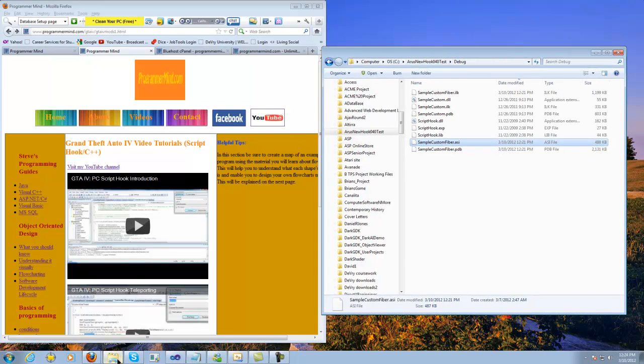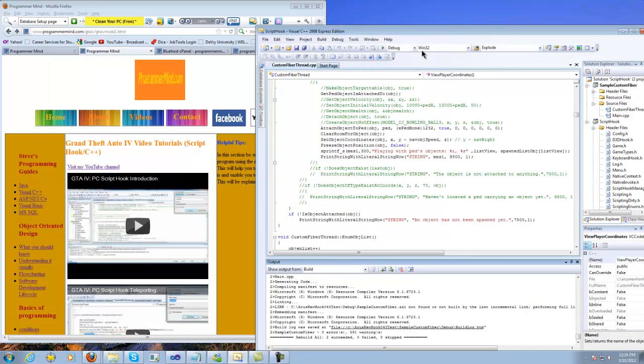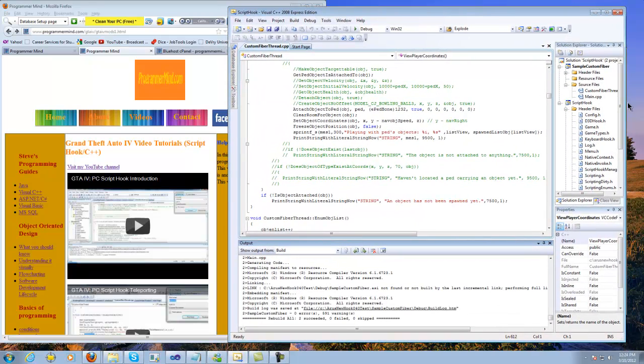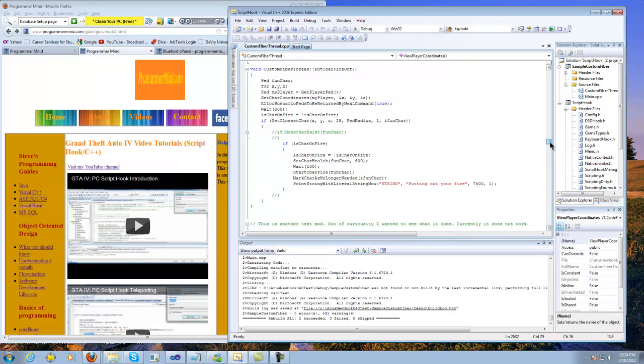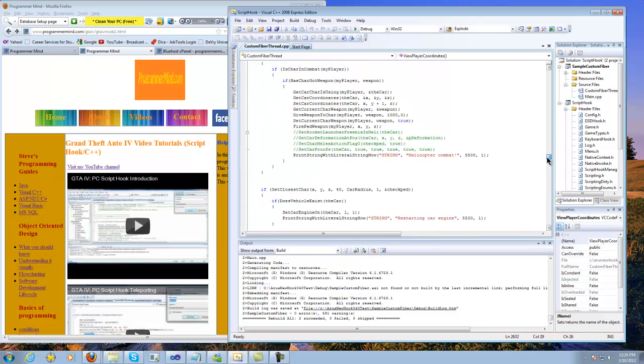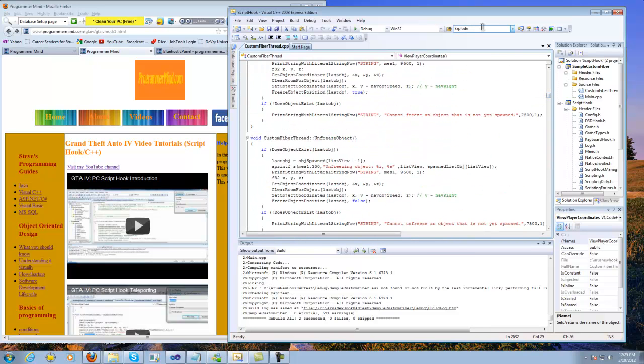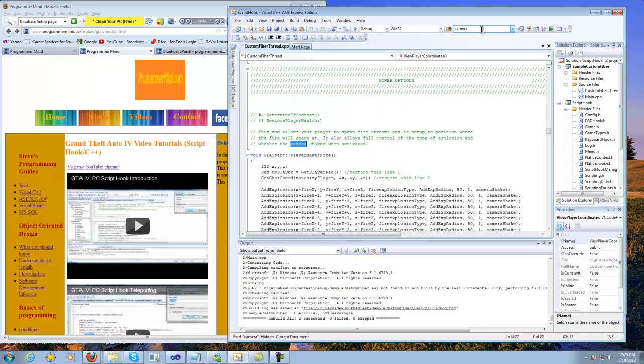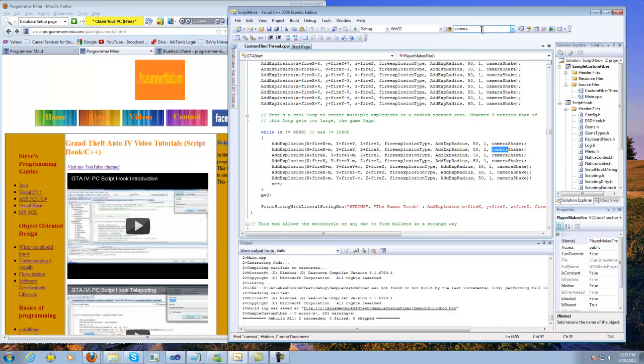I don't really have any tutorials I'm going to go into right now to go step by step and show you any new mods. I know people are probably itching to learn new stuff here. I've been wanting to show you the camera mod. Let me just type that in here real quick. I can probably just give you a quick rundown.